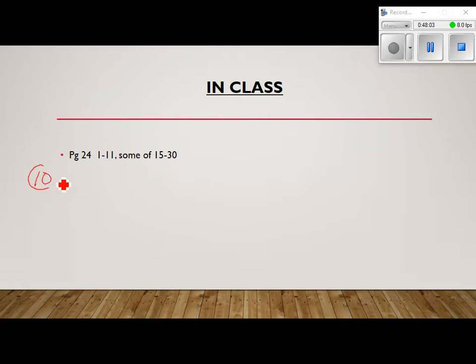Number 10. What's the bisector in this case? Line what? Be careful. Line N, right? Because it's a little letter. Or you could say point M would work. On this one, because that segment's being bisected, we know those two segments are congruent. So 5x plus 8 equals 9x plus 12.